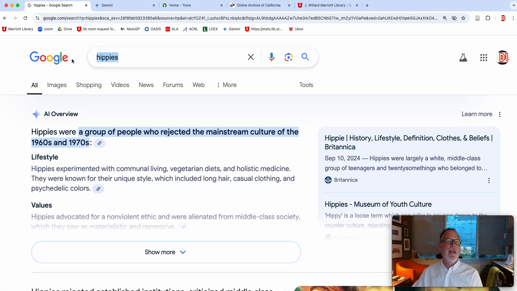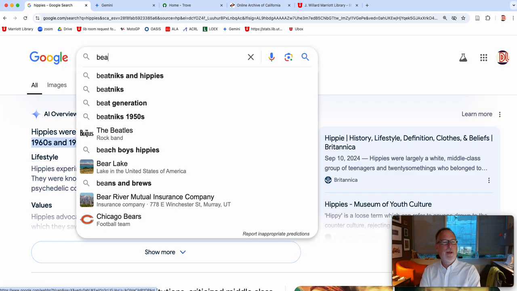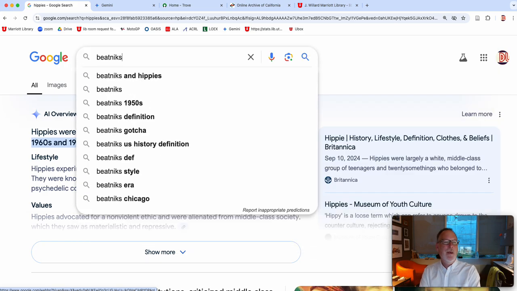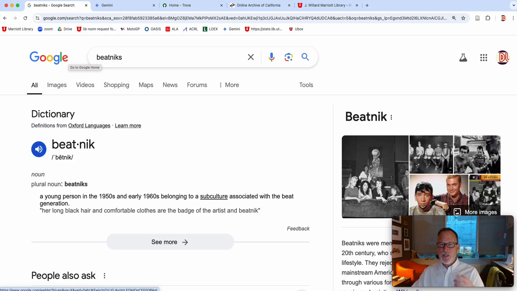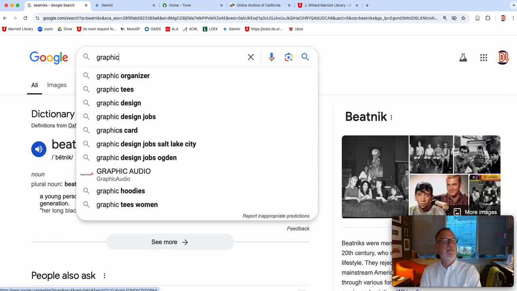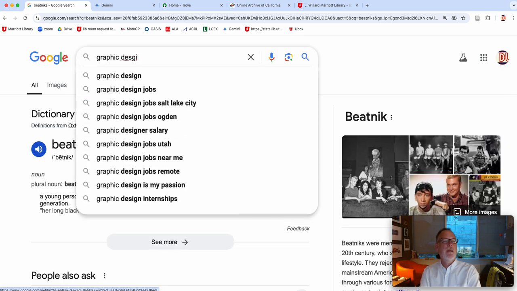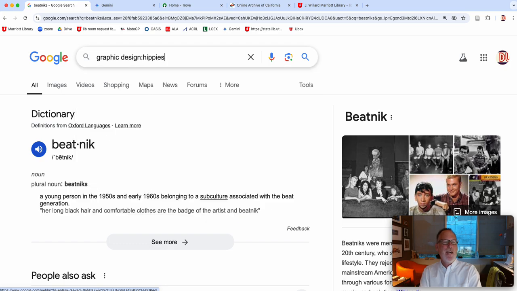So I could go back in and do another search for beatniks. And then you can start to build your vocabulary of what you're interested in. But this isn't necessarily the best way to go. Out in the open web, since all of these things are making guesses for us, we can give it a context. So I'm going to say graphic design, and I'm going to misspell it. Graphic design and hippies.